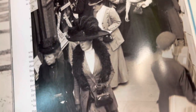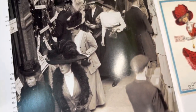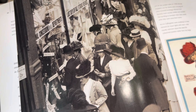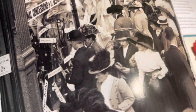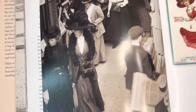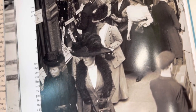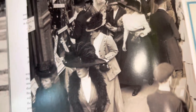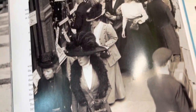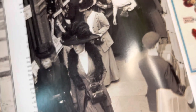This picture right here is showing the girls. Everybody's holding a small little baguette. If you notice, they all got a little something, something. And what's going on here is the ladies are finally coming out. They're leaving the house more. They need to have their essentials with them. And so the ladies are starting to rock their stuff. And it's just delightful, historical anecdotes like this that have me smiling as I look through this book.